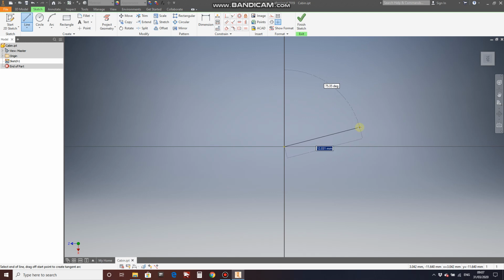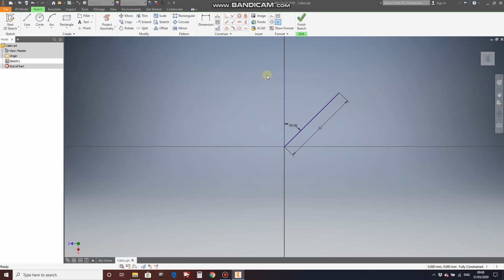Now, if I wanted to have a line a particular length and at a particular angle, I can type in, for example, 12 millimeters. And then on my keyboard, I press the tab button and then I can set the degrees. So if I wanted it at 45 degrees, I press enter and then I've got a 12 millimeter line at 45 degrees. Now, I'm happy with that line and I want to detach from this line on my keyboard. I can press the escape button and that line will go away.